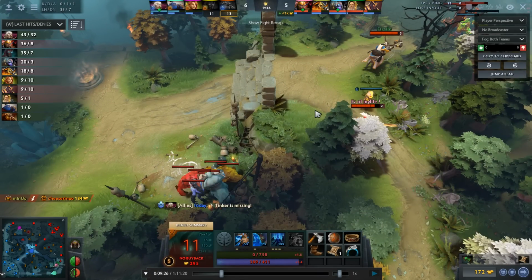So first thing that went wrong, enemy team gets a stack. We want to try to contest the stack. We're focusing heavily on these neutral creeps. And because we focus so heavily on the neutral creep, we lost control of the lane. We missed probably 300 to 400 gold of farm because there were 2 full waves that died without us being there.